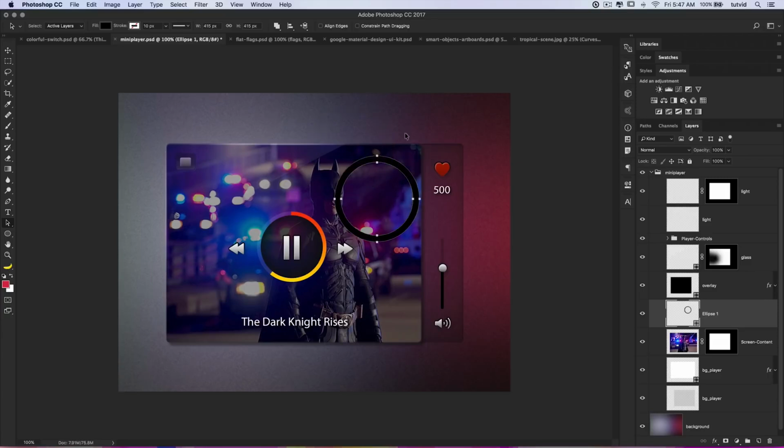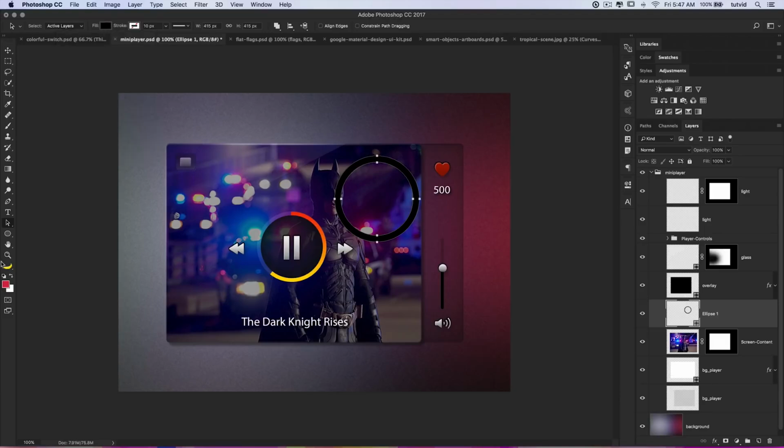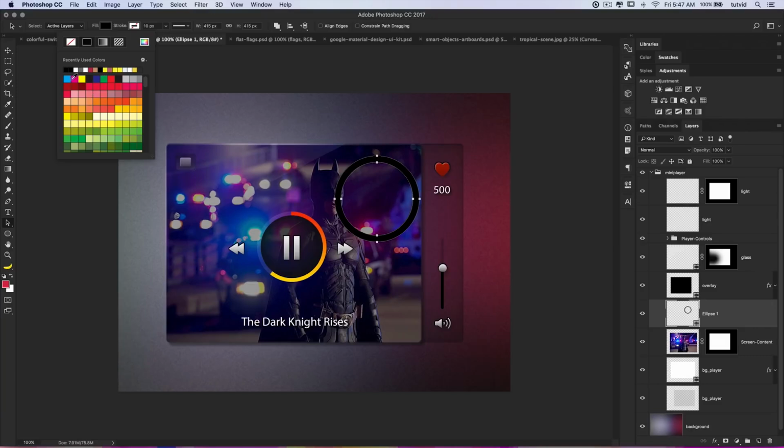Now, before we actually go and cut this down to size as it is in our player, I just want to show you a couple things. You can quickly change the fill of a vector shape up here in the control bar. And by the way, I've got the path selection tool, which is selecting this, but you get all these options as well when you're just using the regular shape tool. So you can change the fill. We could change it to like a bright blue, right? Or a yellow, something like that.